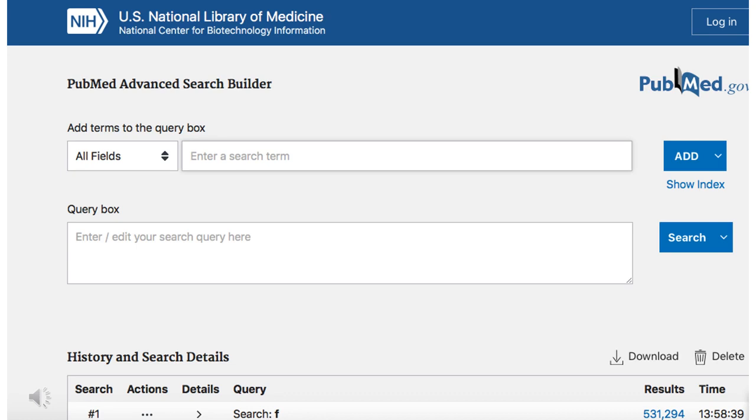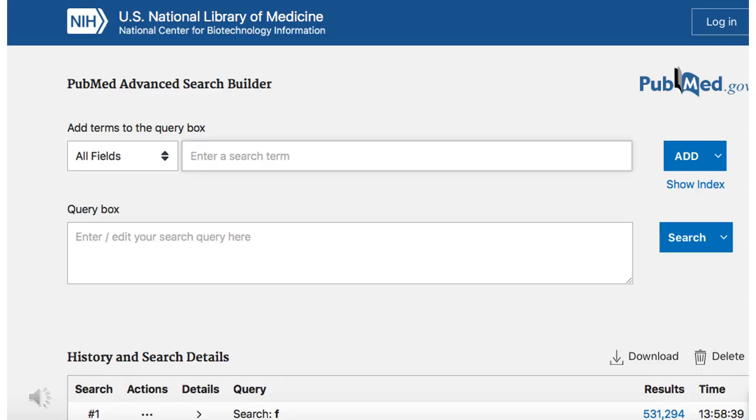And then below that, you have history and search details, which gives you the results of your recent searches, and also it keeps them for you. So this is very useful because you can, first of all, see how many results there were in a search.